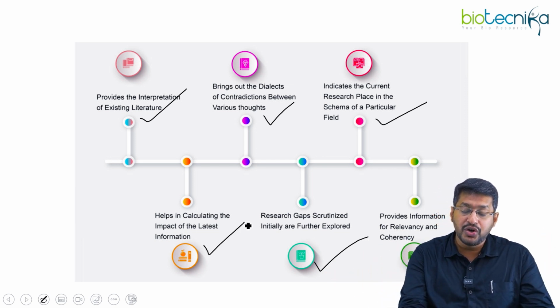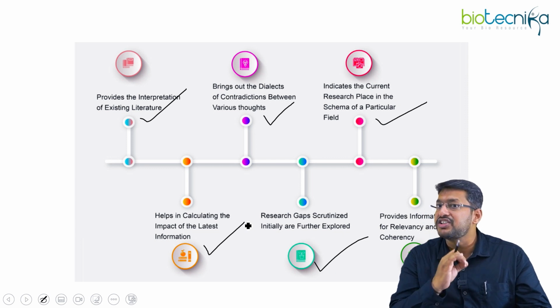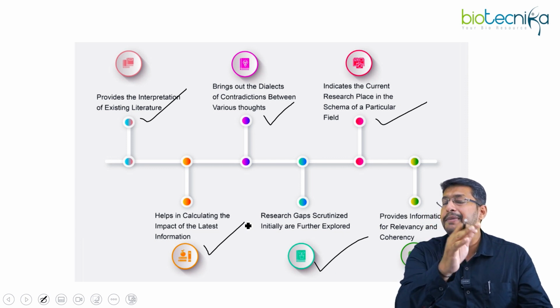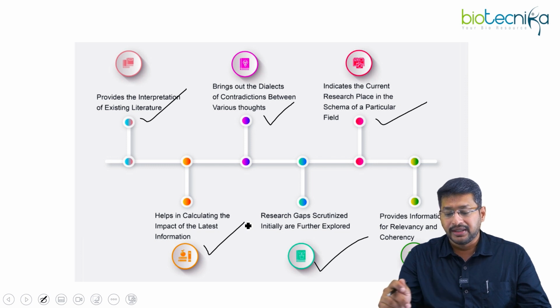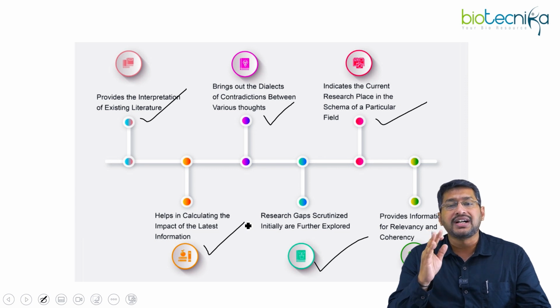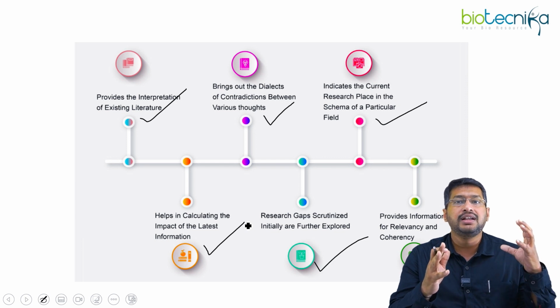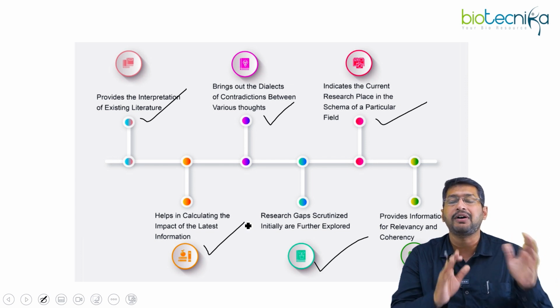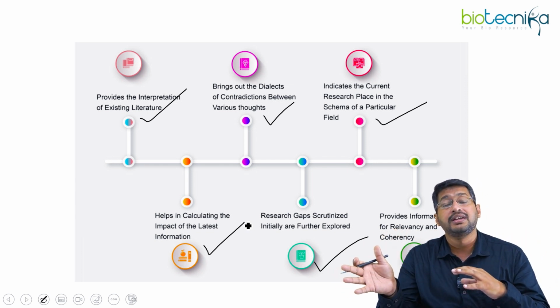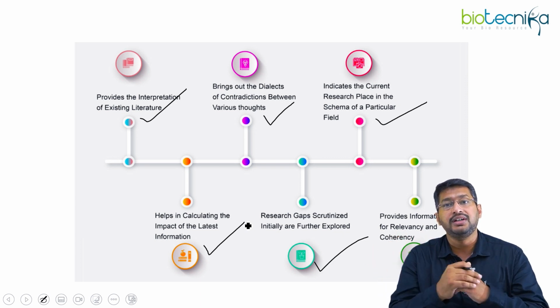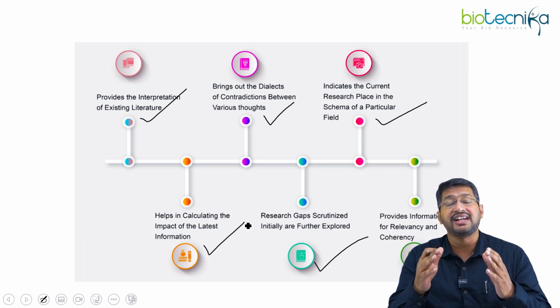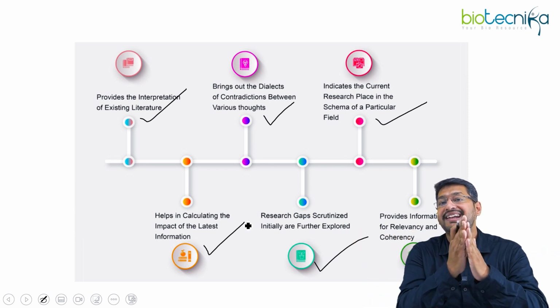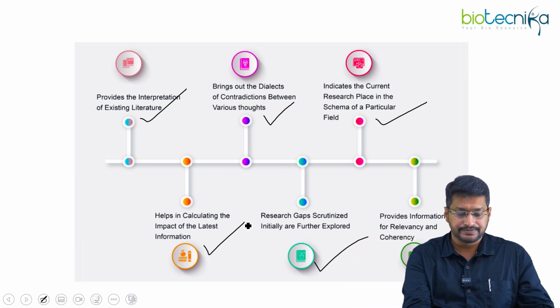Then you should also know the latest impact of the research work, what has been published and what your paper can envisage. And very, very importantly, you need to always make sure that you are a bridge. Your review of literature should be a bridge between the data which is already present in the database, or which has already been deposited, and the new things, the future prospects which can come into the picture. So it becomes very, very important in science that you give the entire arena, the entire saga of the review of literature.